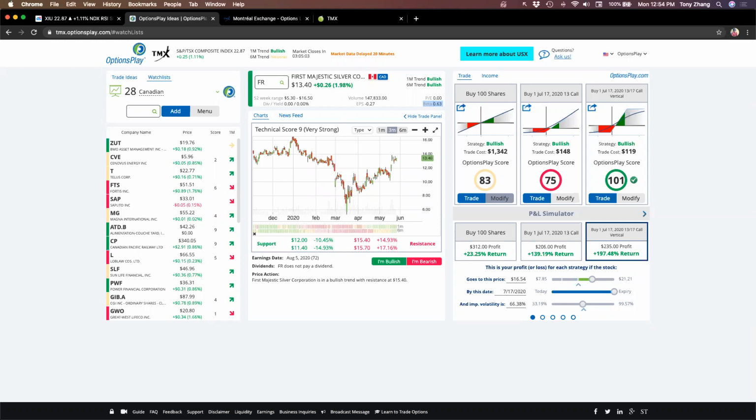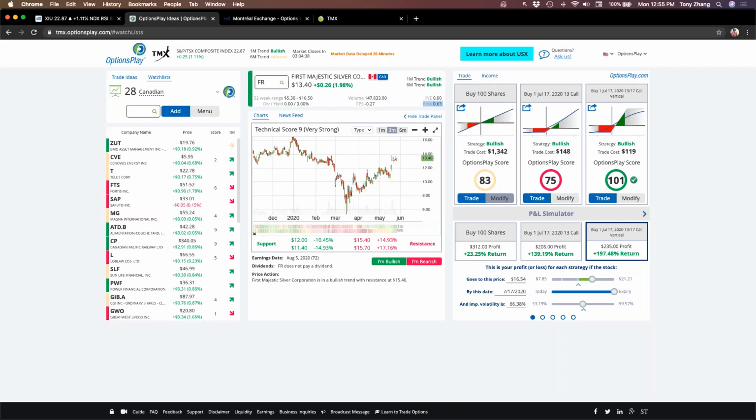Exiting a covered call early as a beginner. I thought if you sold a call, you had to hold it to the end. That is not true. I'm not sure who told you that, but with any option, whether you're buying or selling, whether it's a spread or any type of strategy, there's no obligation at all for you to hold it to expiration. You can always close out any option prior to expiration.